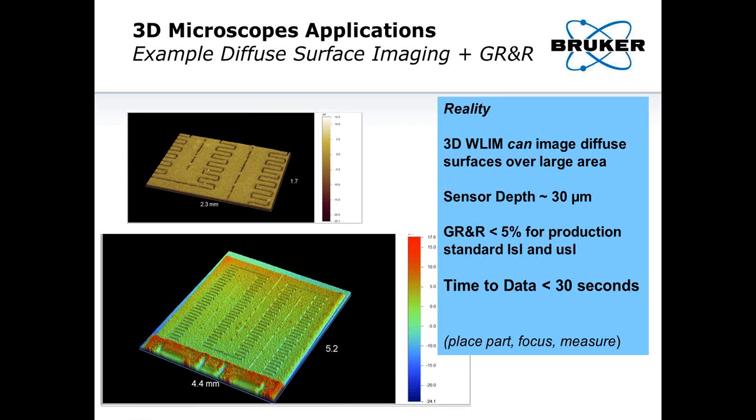And basically looking at these types of sensors in production, if you want to make a measurement of that, the surface of the printed ink is relatively rough, not a lot of reflectance. But even at low magnification with a little bit of high brightness LED illumination, you're able to make very good measurements of this type of a part, and can demonstrate gauge repeatability and reproducibility. Very capable for standard production tolerances that are set on this type of a system. And that is all done, this type of a measurement, in around 30 seconds for that measurement area, just less than 30.